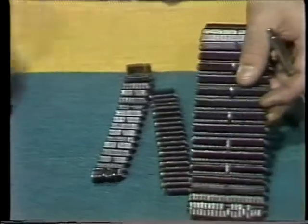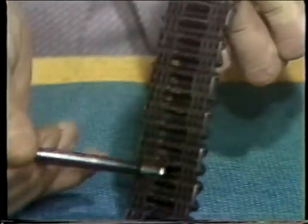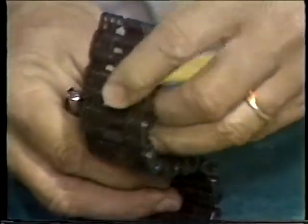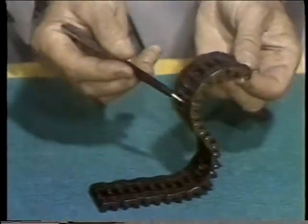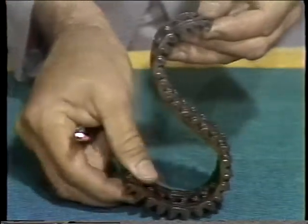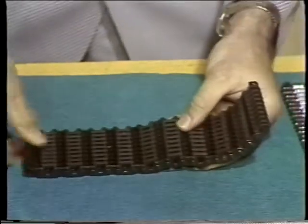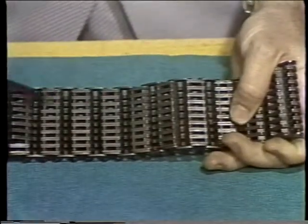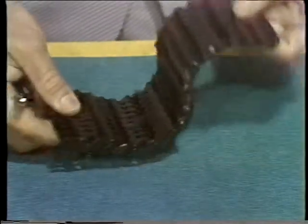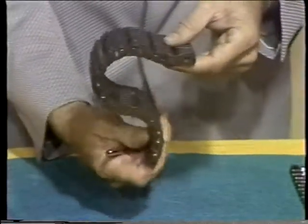In addition to the ones I've shown you, there are various other types of silent chain. Duplex chains, for example — this is where you have a chain that must run on one sprocket, then bend in the opposite direction so that the back side may also drive a sprocket. Duplex chain will bend back in the opposite direction, allowing it to run with teeth on one side and teeth on the opposite side. We also have reversible chain, which differs from duplex chain in that there is a tooth on the opposite side every other pitch — one faces one direction, one faces the opposite. With double-pitched sprockets — sprockets with every other tooth missing — we're able to drive from either side of this chain.